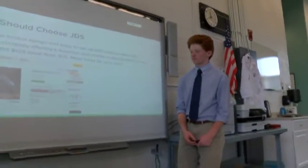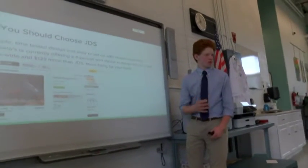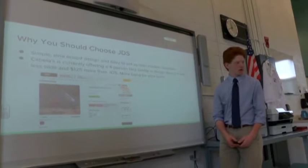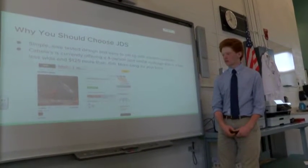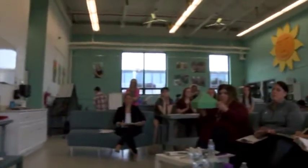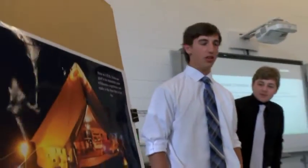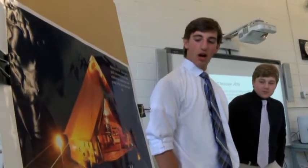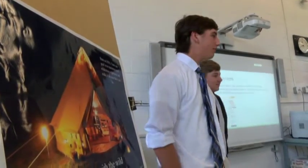And we really settled on our design because we tried more complex ones like cylinders and hexagonal prisms, but this one allowed us to spend the least amount of money on materials and still have the most room inside. And that's it. And our goal here at JDS Tents is to maximize your wilderness experience and make it the best that it can be. Our motto is live with the wild, don't survive, thrive.